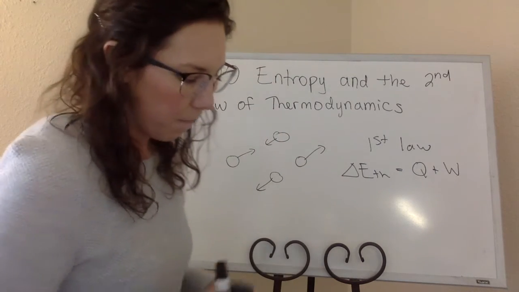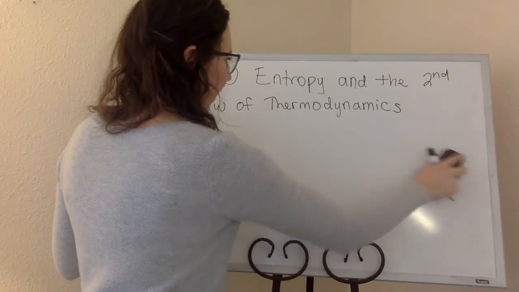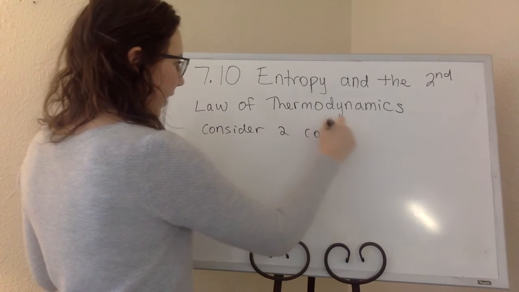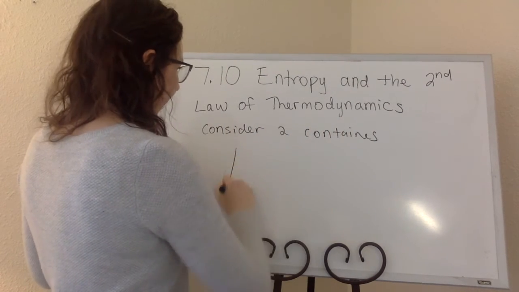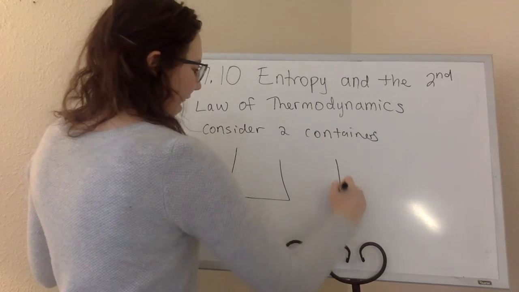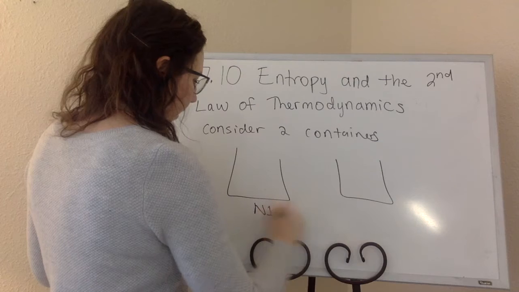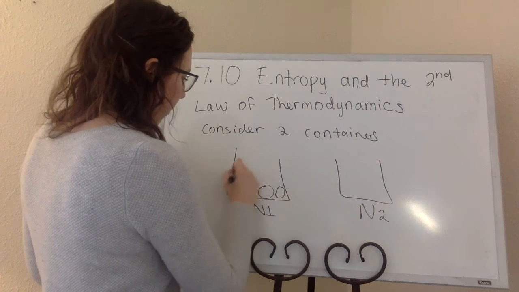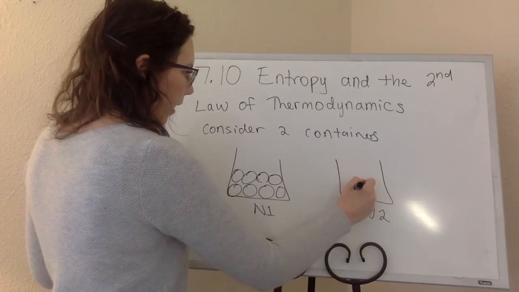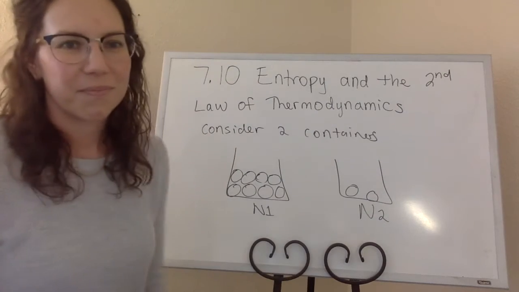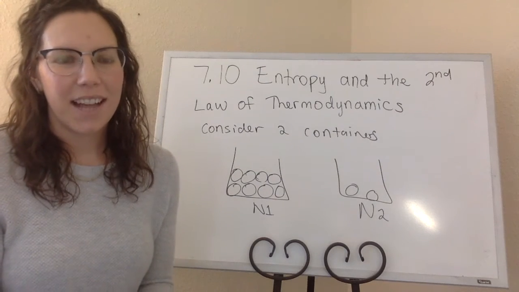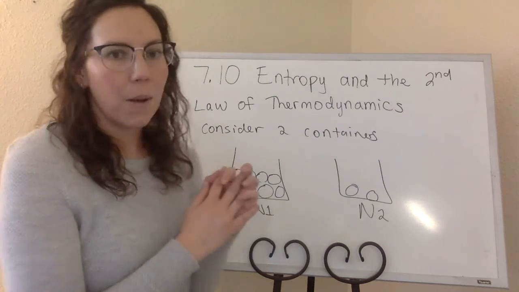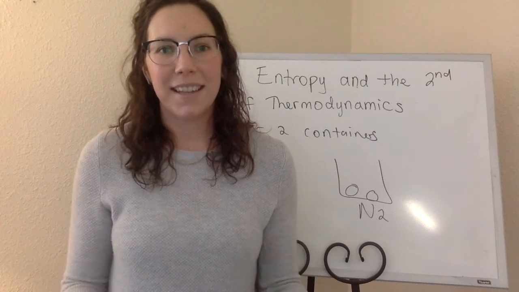Okay, so let's first consider two containers. In each one, this one will have N1 and this has N2, and there's a number of balls in each container. So maybe there's 8 in this container and maybe 1 or 2 in that container. So I have 2 containers here, and from each container I'm going to randomly pick a ball out of all these containers, and the ball that gets chosen moves into the other container.